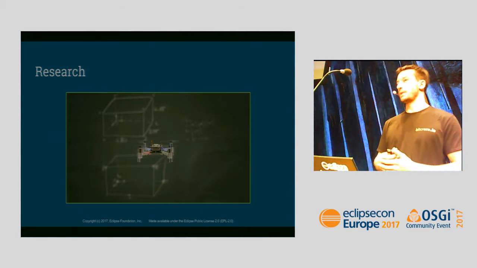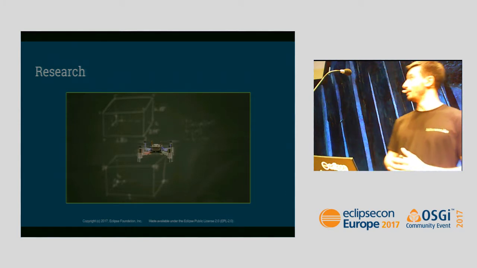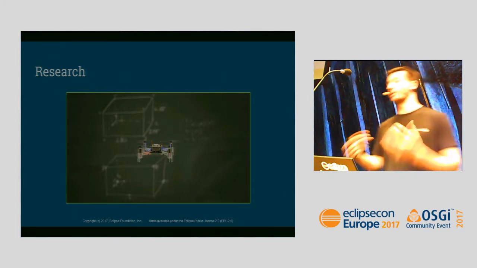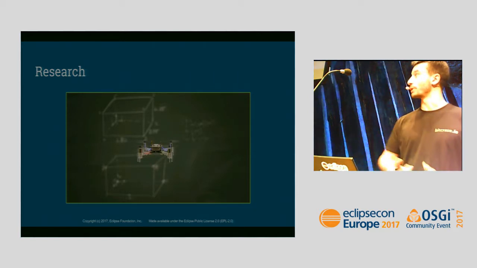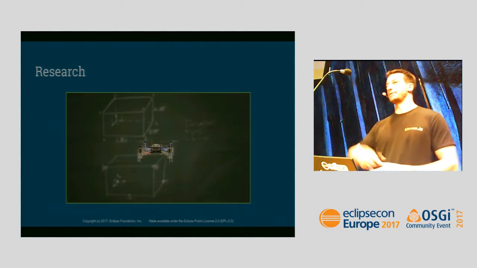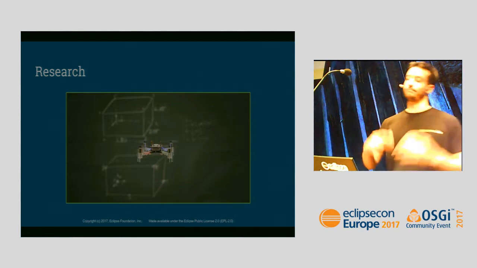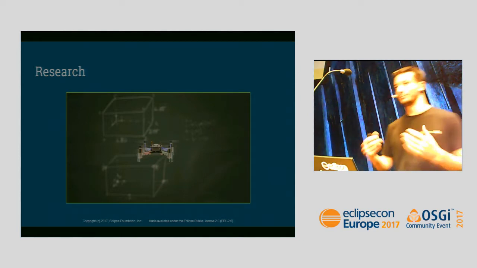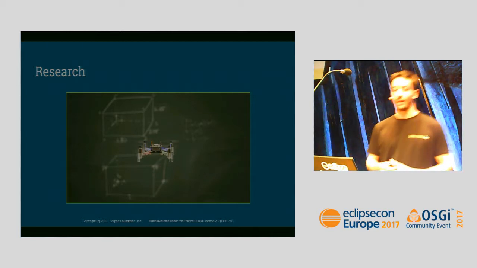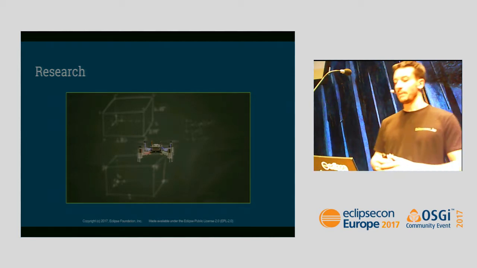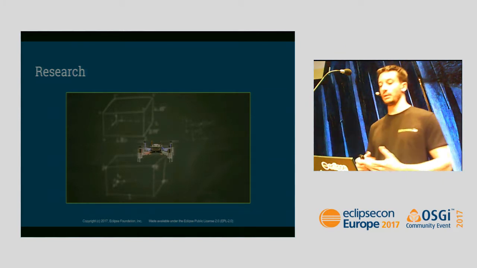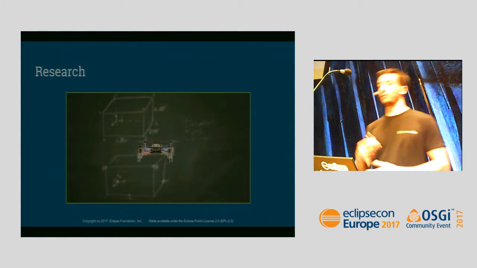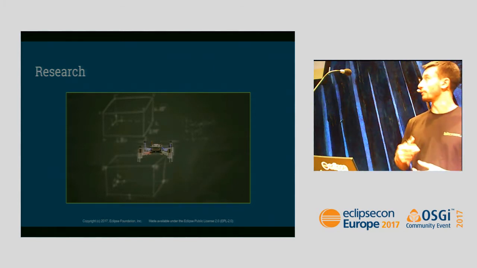And sometimes your ideas might not fly, they might crash. But it's very interesting if you're doing some debugging, and if you do something wrong, you could end up crashing that Crazyflie into the wall. So you have an incentive to do good code. But yeah, and the research is done in several well-known institutions and companies.